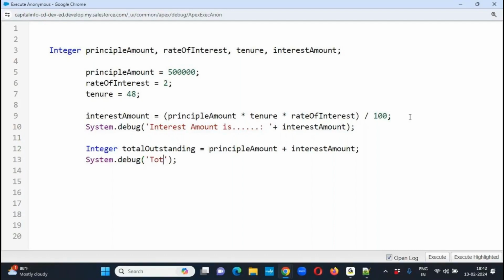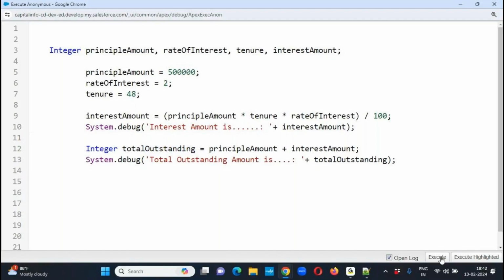Now, total outstanding amount is, I would like to show that total outstanding. Outstanding amount means balance amount, how much amount we still need to pay to the bank. That is the bank terminology, a still outstanding amount.